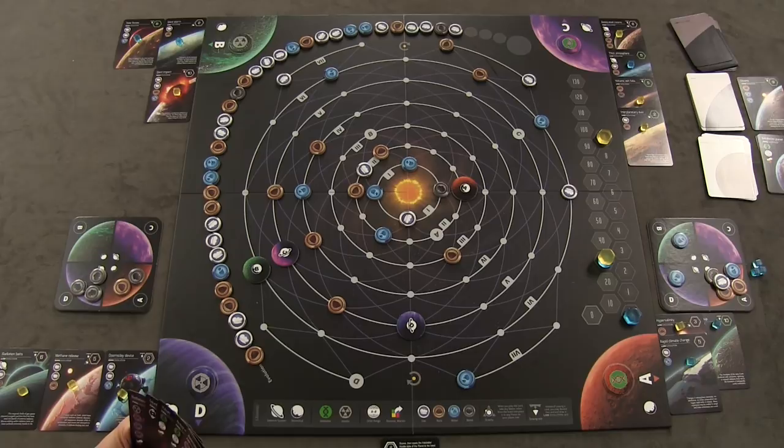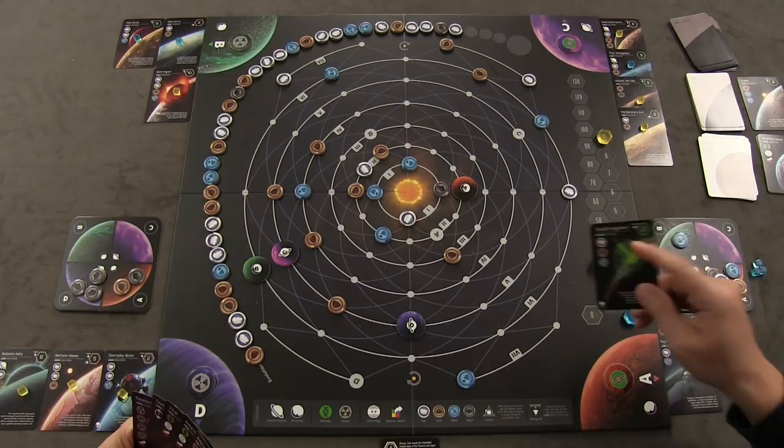And I'm gonna discard this downgrade to take a low card. Evolution. Yep. Okay.